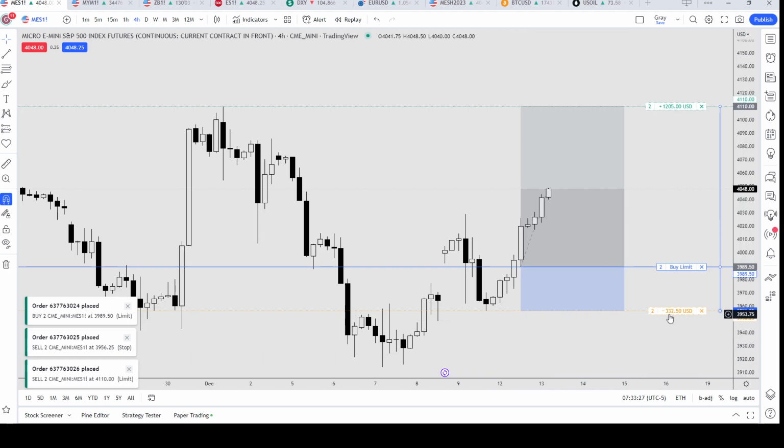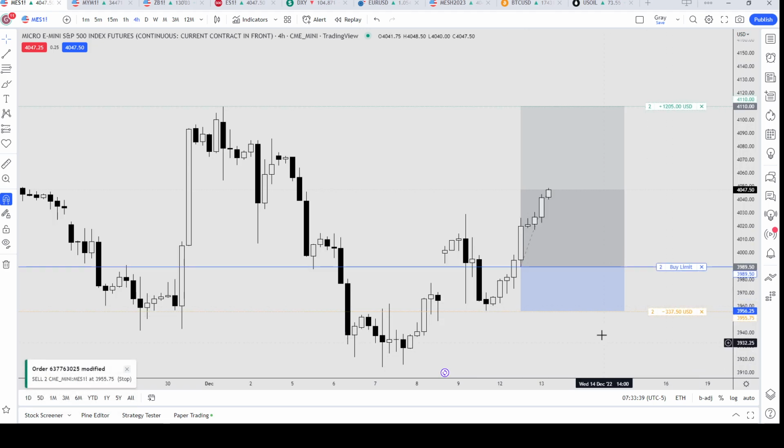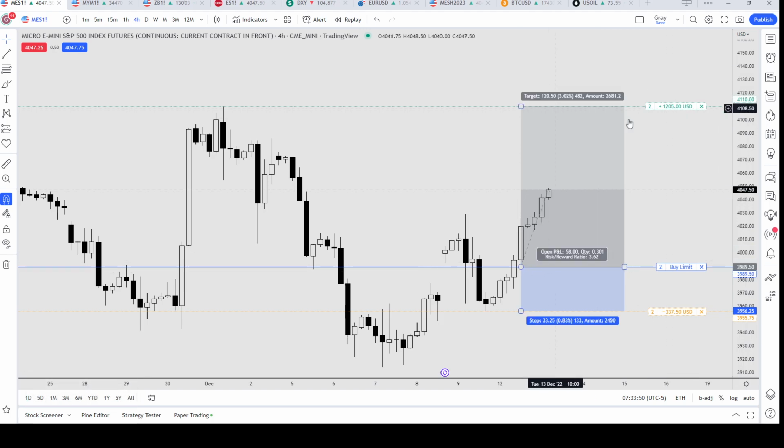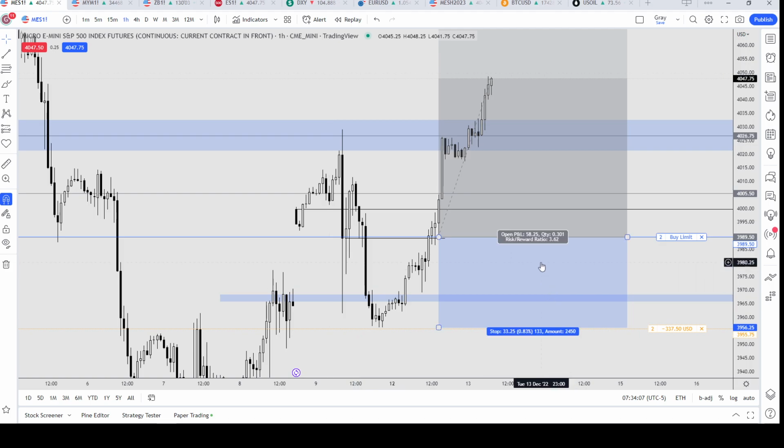So over here, let's adjust it 1 point lower due to the volatility. Right here we do have this amount as a stop loss, 337.5. I'm targeting this level here. When I buy here, I'm going to sell here. This is the CPI plan. Just a conceptual plan. I'm not actually doing this on my real account, on my live account.